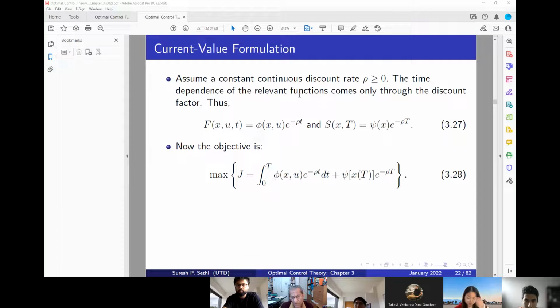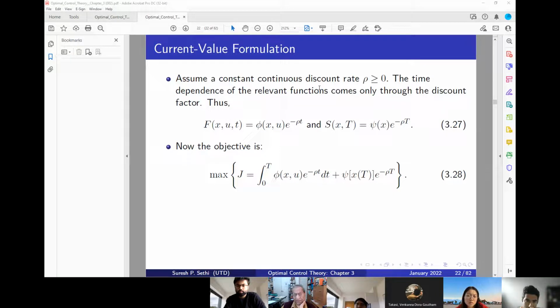The next thing we want to do is very important, but it is not, how do I say it? It's basically algebra. It is just transformation of variables from one to another. It is not any mathematics in some sense, but it is useful in application in the sense that when we apply the maximum principle, and if there's a discount rate and we maximize the present value of profit, then it's useful to use this formulation rather than the standard formulation which we derived in chapter 2 so far, or chapter 3 also so far. So let's go with that.